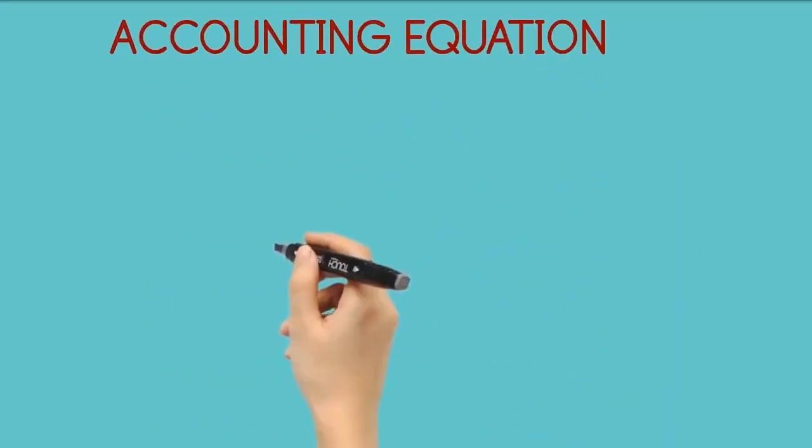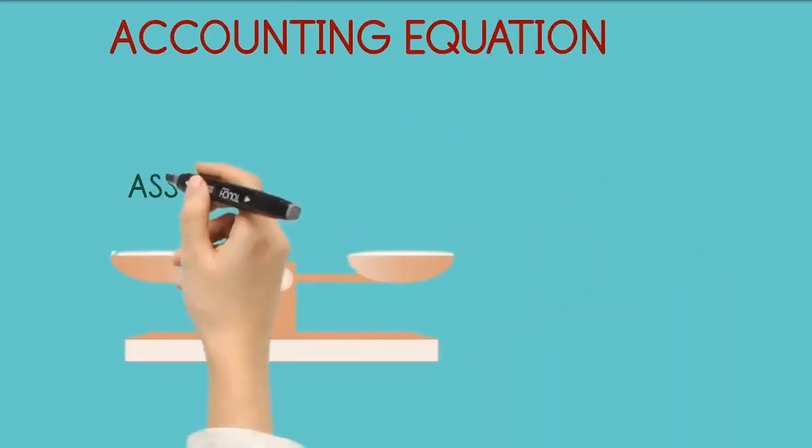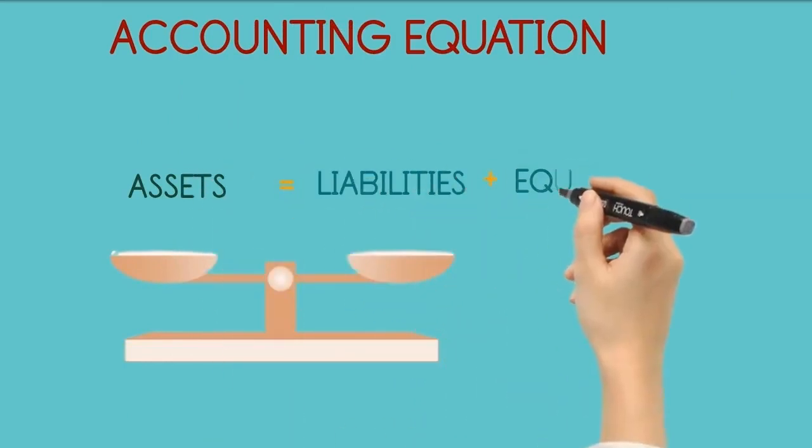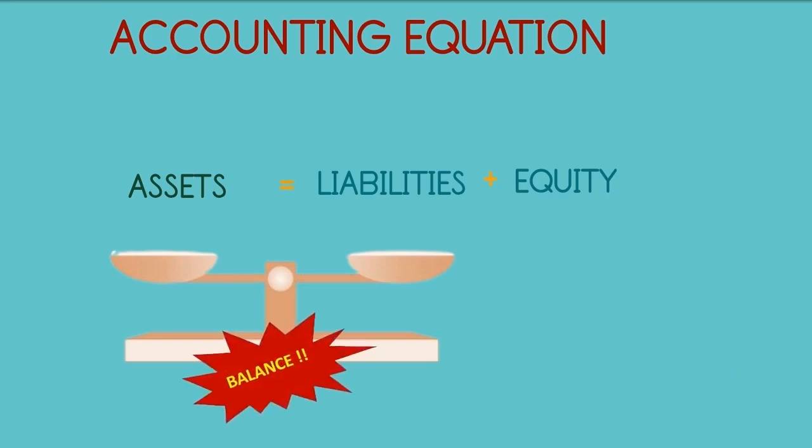This way we can see that the accounting equation is always balanced. You can take the balances from the general ledger's asset accounts, liability accounts, and the owner's equity accounts and apply them to the equation. In the equation, the accounts must balance. Let's take a few transactions and see how these accounts are affected.